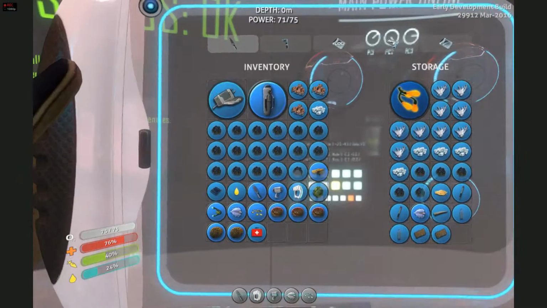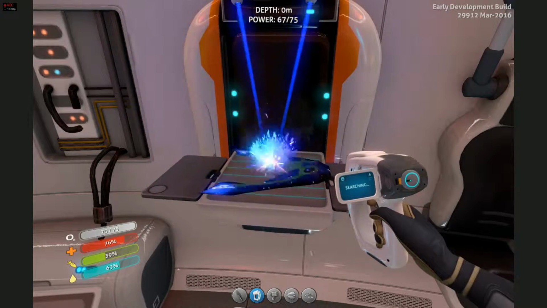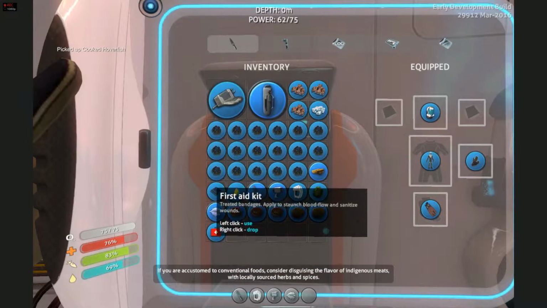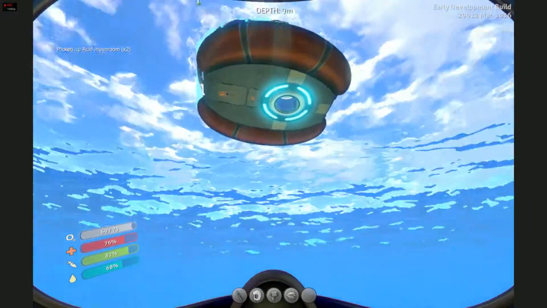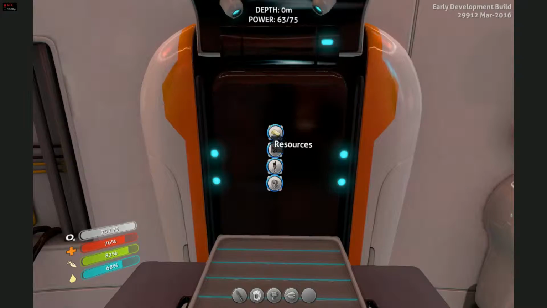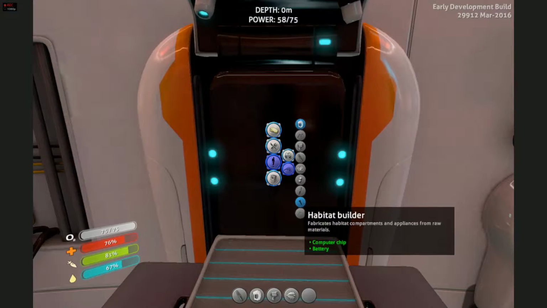we gotta eat some food first. Take my filtered water. And cook up something here. What do we got? Got a boomerang and a hoopfish. I'll take it. Or a hoverfish. Delicious, delicious hoverfish. Okay. And then I need a battery. Okay. There we go. Looking good, looking good. And boom. And turn that. That's why. Do a habitat builder.